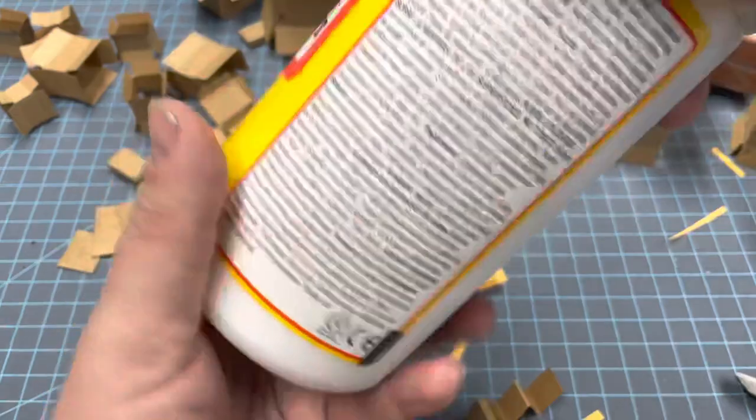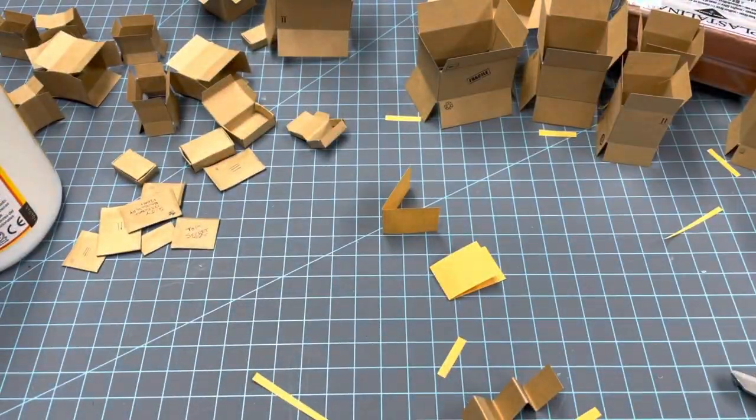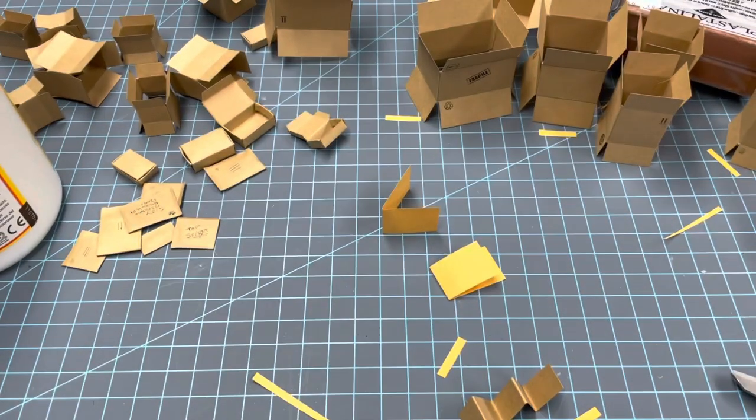All right. Time to get the Mod Podge out. And a brush. This thing is dried overnight, so it's unusable. All right.